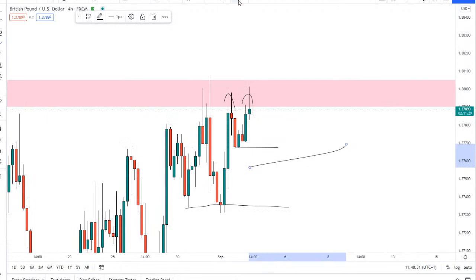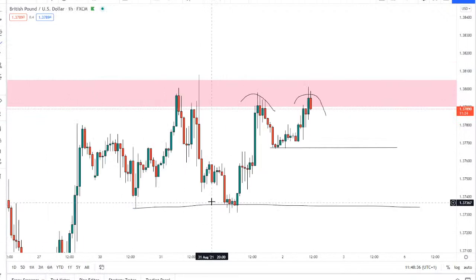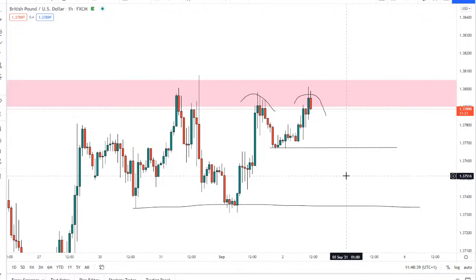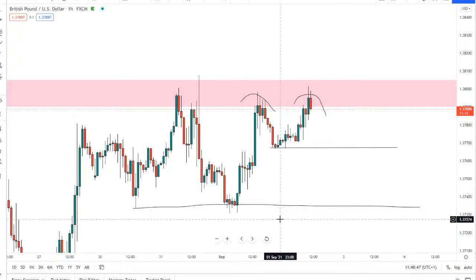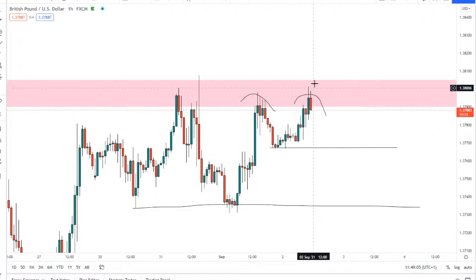But pound USD, looking for those sells there. But like I said, definitely wait for that extra confirmation. Because definitely when I did start trading, when I pretty much saw a bearish candle, I would look to sell, and if I saw a bullish candle, I'd look to buy, just because I had that excitement of getting into a trade. But now we definitely mean business, so waiting for those extra confirmations and those confluences in trading when everything is tipped in your favor. So yeah, I'll probably wait for the opportunity there for pound USD and get into those sells, and if it breaks to the upside, buys will be looking good.